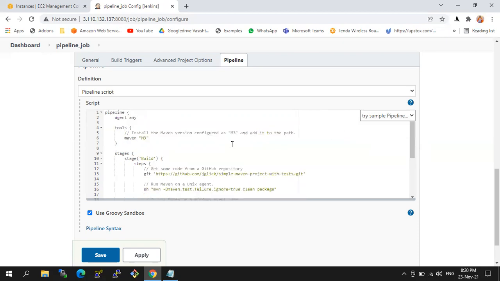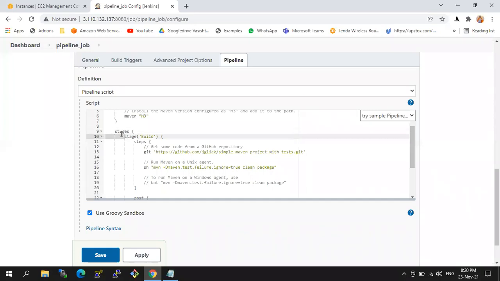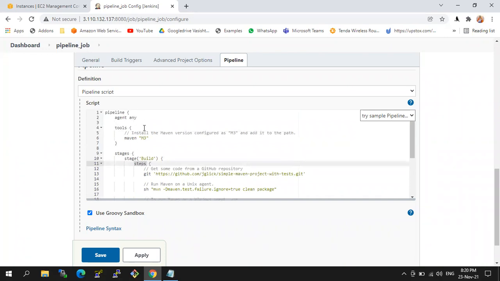In the declarative pipeline, here also we have stages, but the difference is we have one major block, stages. Under this we define the substages, and under these substages we again write the steps. So under stages we represent multiple stages, and under each and every stage some steps will be followed. So this is the basic outline of the scripted pipeline and declarative pipeline.